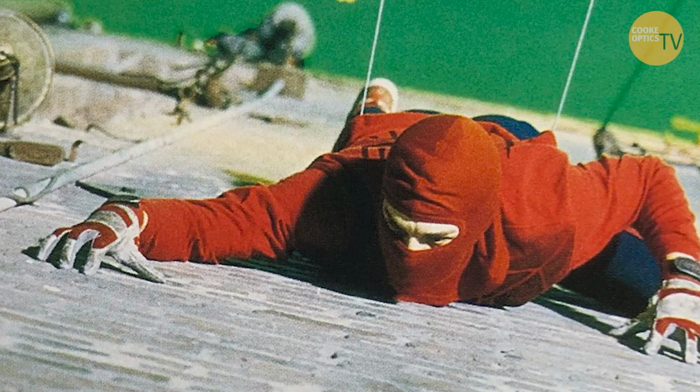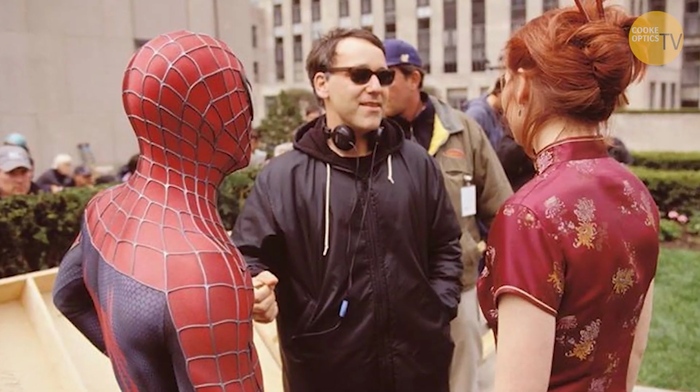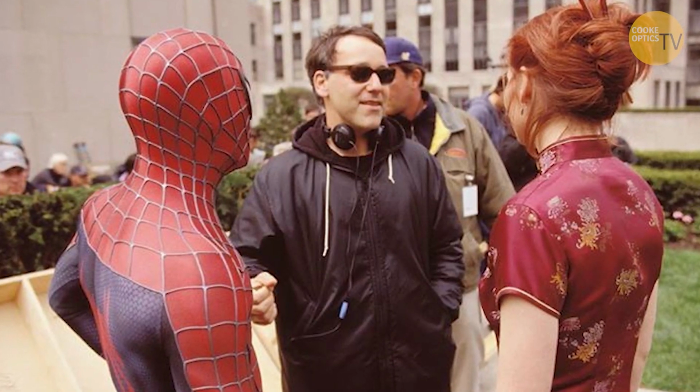I mean, we laid buildings on their side on sound stages and turned cameras over so that it would look like it's vertical and had Spider-Man crawling up the side. But at a certain point, it's not Spidey enough, is how Sam used to phrase it. Just not Spidey enough. And so that developed these CG characters that took it into this superhero realm of being supernatural.